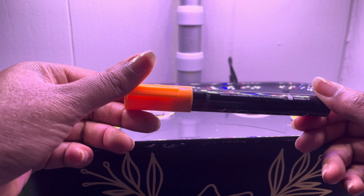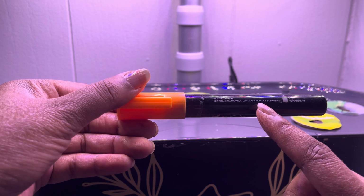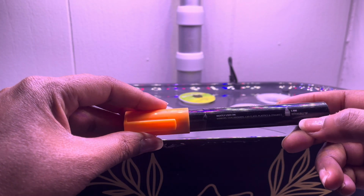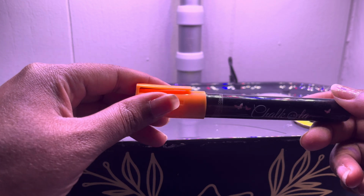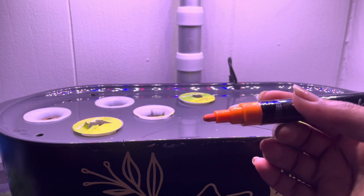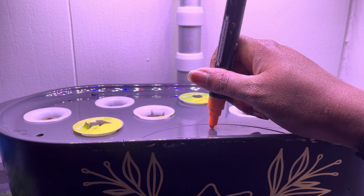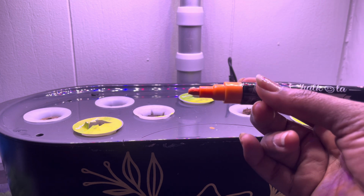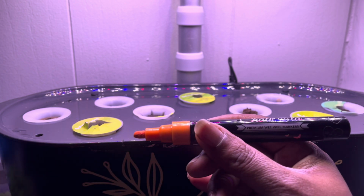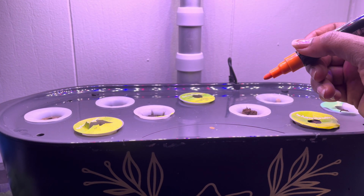They still work fine. On here it says mostly used on mirrors, chalkboards, car glass, plastics, and ceramics. This is plastic, so this works just fine. It's a 6mm tip, and it's a reversible tip. When you first buy them and go to use them, you have to prime it, which means you have to shake it and plunk it down like this to get the chalk ink going. And even on here it says premium wet wipe markers. So I've been using these for years. They don't leave a mark. If you wet them, you do have to reapply.